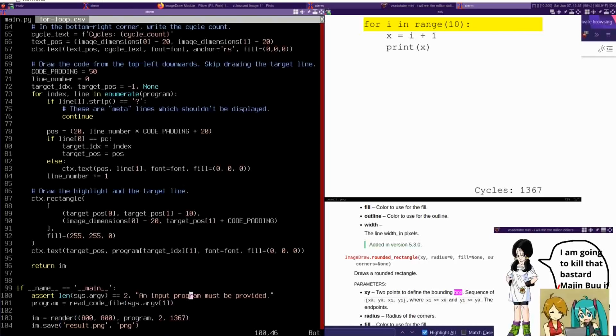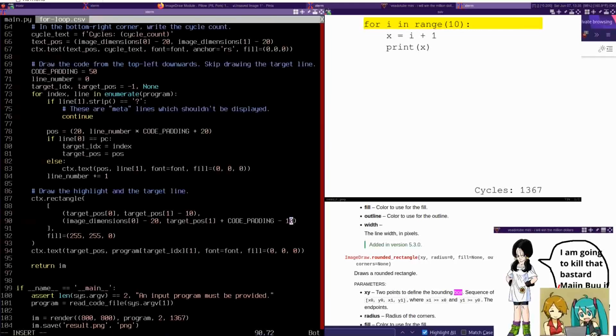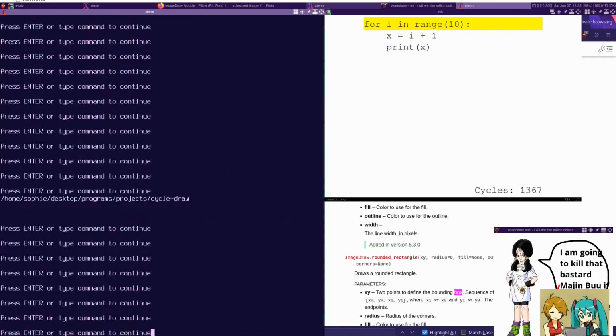See, I don't want so much padding on the next one. Plus code padding minus 10. Minus 5. Those can all be constants.